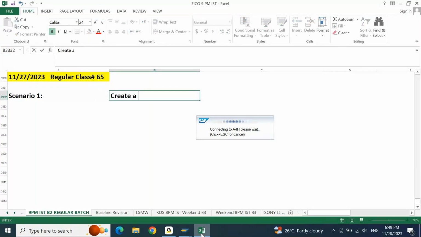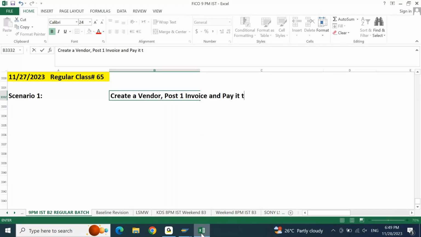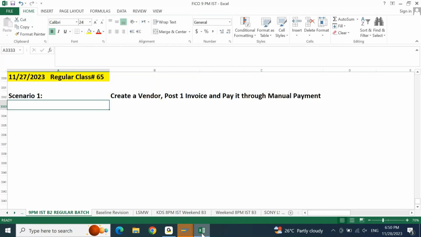Create a vendor and post one invoice and pay it through manual payment. First one, we will create a vendor and then we will post one invoice and we will pay this invoice through manual payment. Let us try to do this activity first.